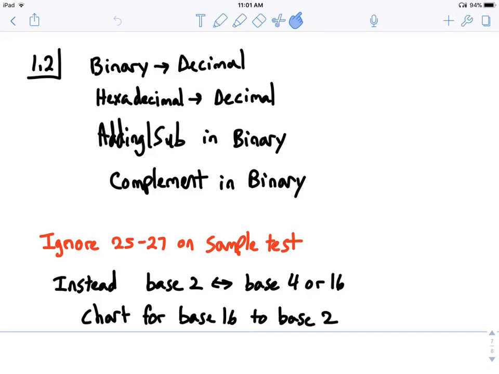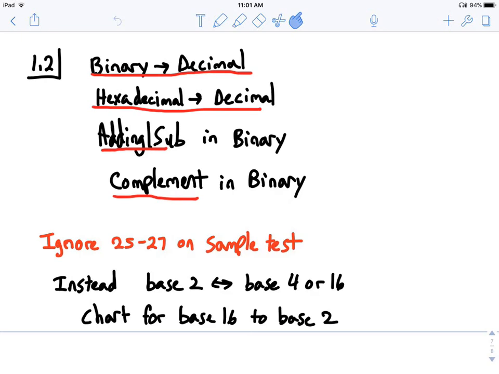We talked about going from binary over to decimal. And we talked about going from base 16 over to decimal. We then also talked about adding and subtracting in binary. We talked about 2 ways to subtract. On the test, I don't force you to do it both ways, so just do it whichever way you're most comfortable with. Again, please refer to the sample test for some more examples. We also talked about doing the complement of a number in base 2. So be sure to remember how to do that.